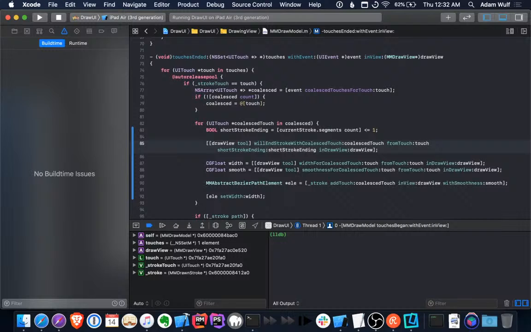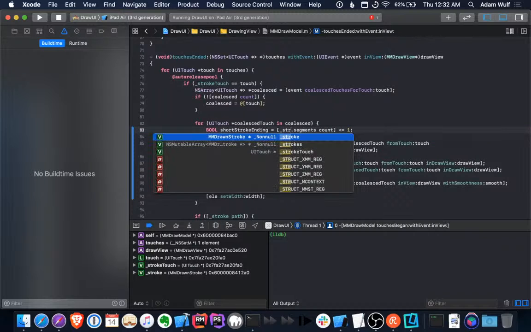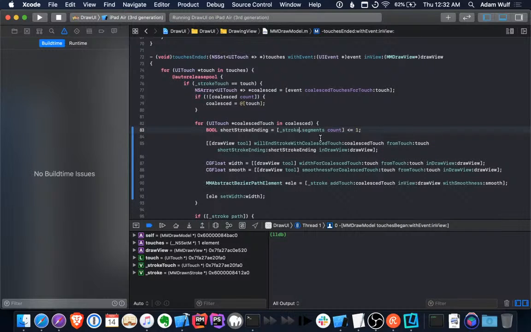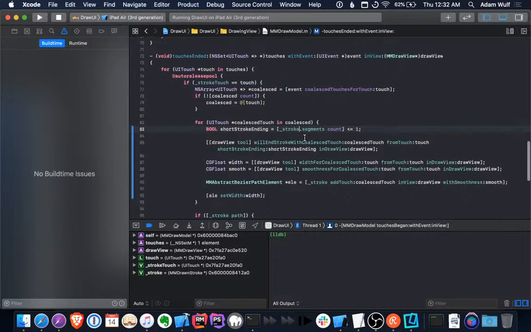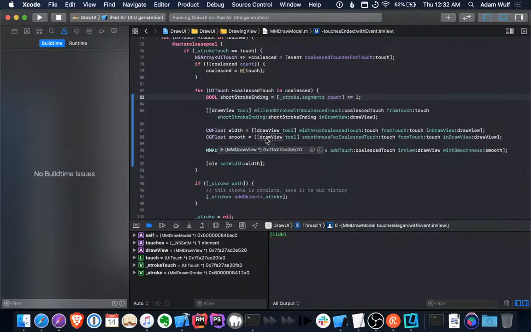That way, if the user just kind of taps on the screen, they at least get a dot. Okay, so I think that's a reasonable place.